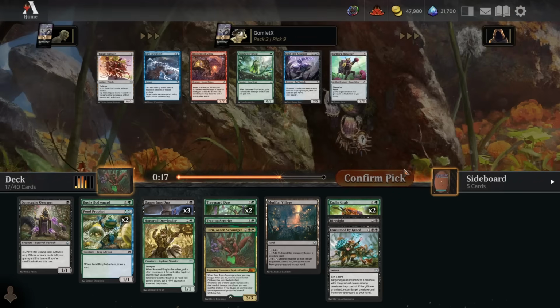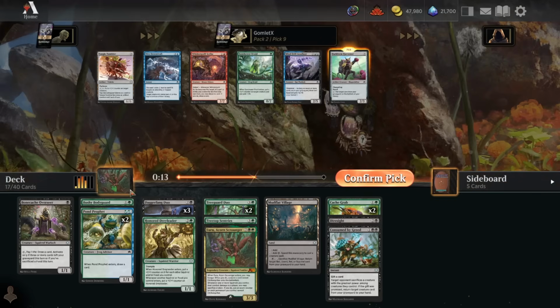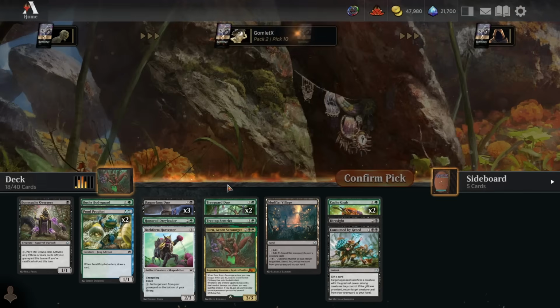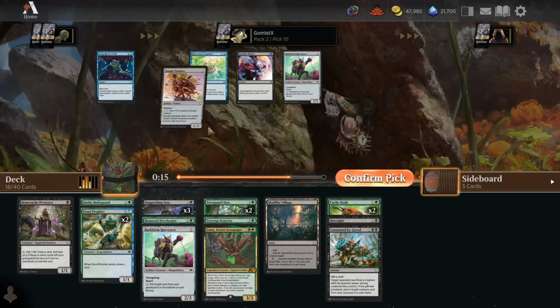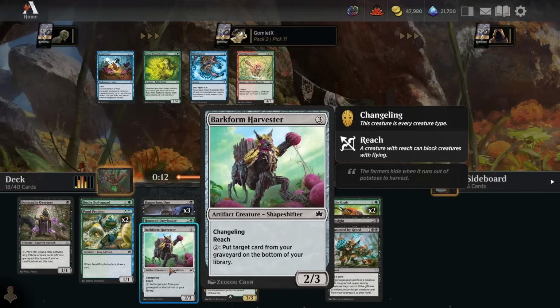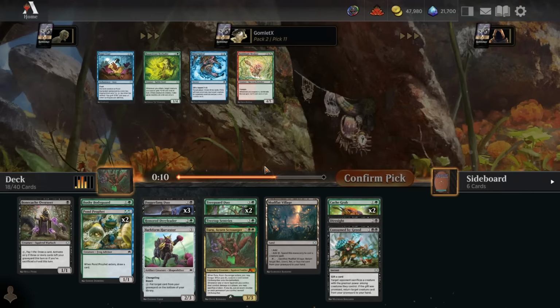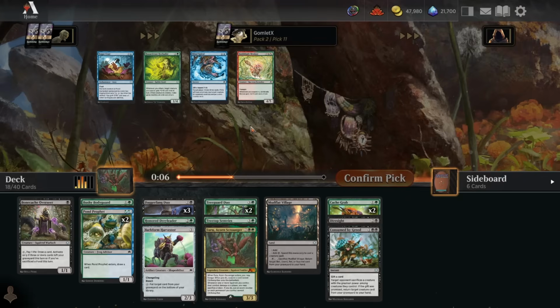I think we have enough self-mill to run a 1-of copy of Barkform Harvester just to be safe. I don't know that we have enough tokens to play Tangle Tumbler. Yeah, I'm going to go for the 1-of Barkform Harvester. Pick 10, I guess I'll have that Tangle Tumbler option. I don't think we need multiple copies of this when I have the Mudflat Village. And the Cash Grabs, if they mill it, they'll pick it up naturally.